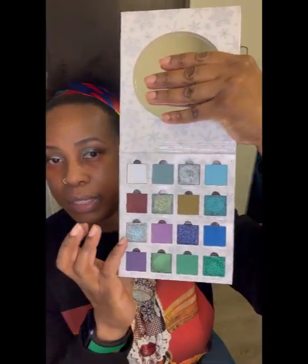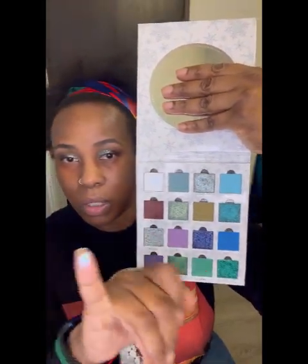Inner corner, let's see, here's another. There's another shade here, actually. I think I was gonna go with the white one. Let's see, there's another shade here. This one right here. I think I'm gonna go with that on the inner corner, actually. That's really pretty. This is how it looks swatched on my hand, that is very glassy and pretty. I love it. Okay, I'm gonna go with that on the inner corner.